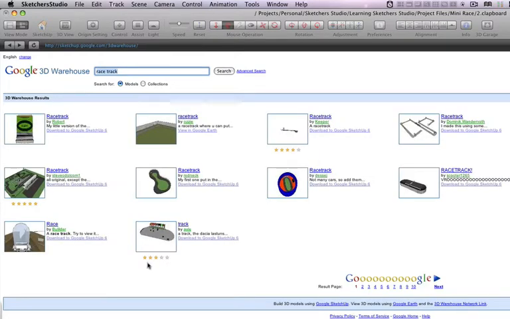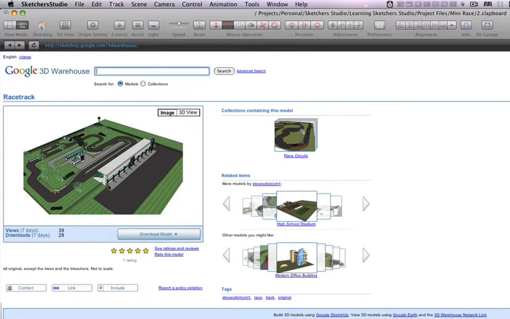And once I do, you'll see that we have pages and pages of racetracks. But in this case, I want to use this one right here, the one called racetrack. So I'll click that, and it shows me a representation of it here, and that's going to be quite useful to us. I'll click on download model, and in this case there are 3 different versions.